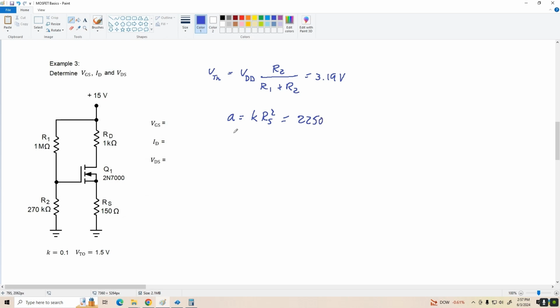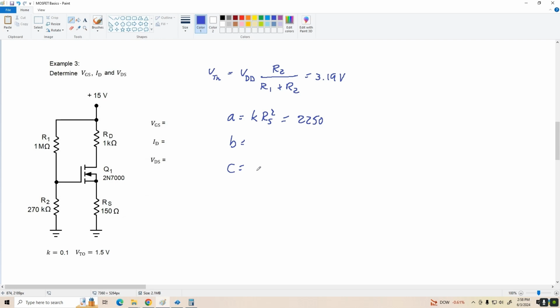When you're calculating these coefficients, you're going to come up with all kinds of big and small numbers, and it's hard to tell which ones are sensitive to small changes. So what I recommend is when you calculate these values, take them out to the full precision of your calculator and go with them, because it's hard to say which ones are sensitive to very small changes at this point.